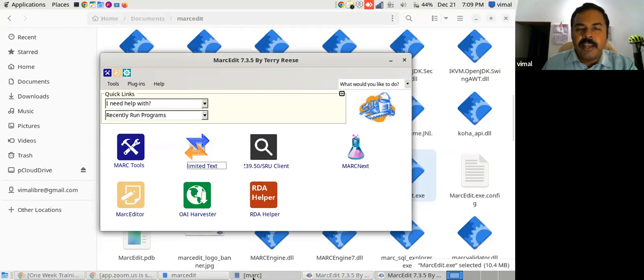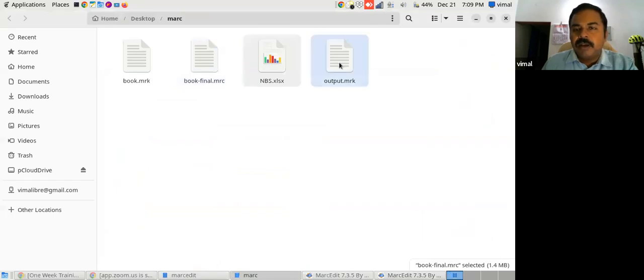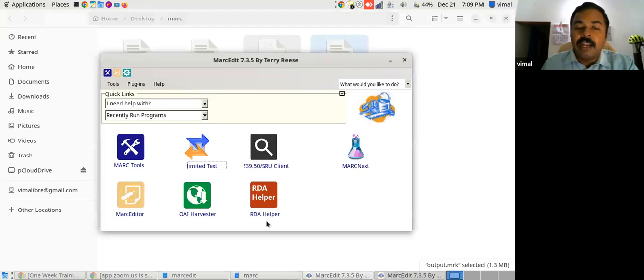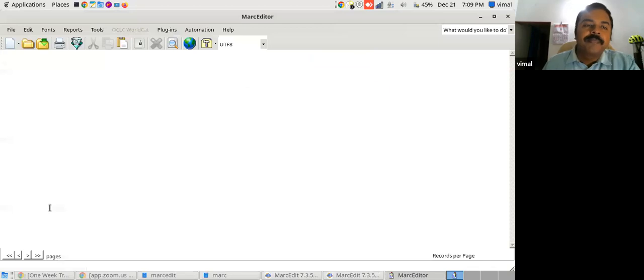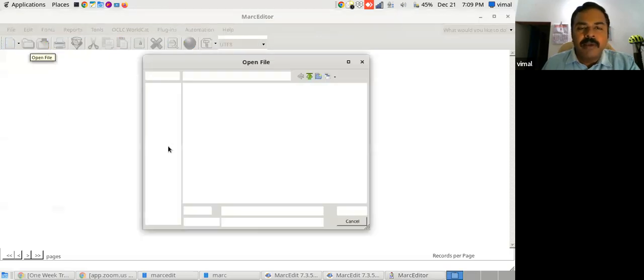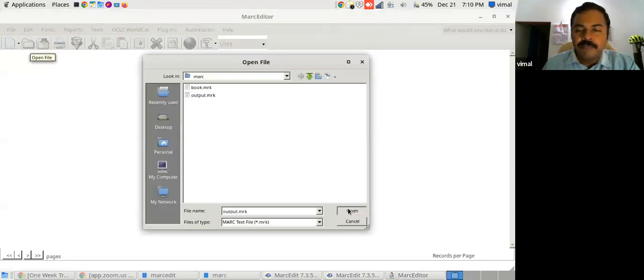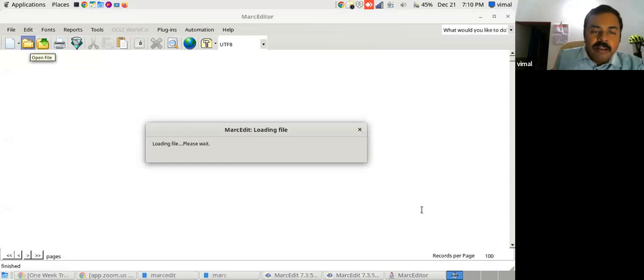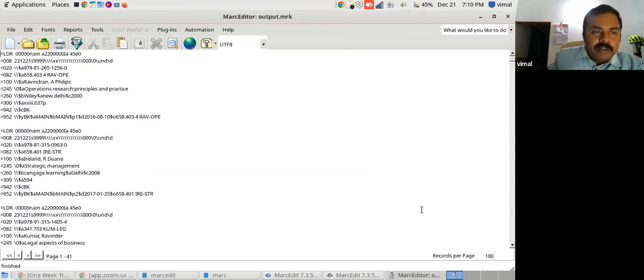The MRK file is created, we have to open this file for final editing. Click on MarcEdit again from the home page, the mark editor. Then load the MRK file. Open the MRK file. See here.